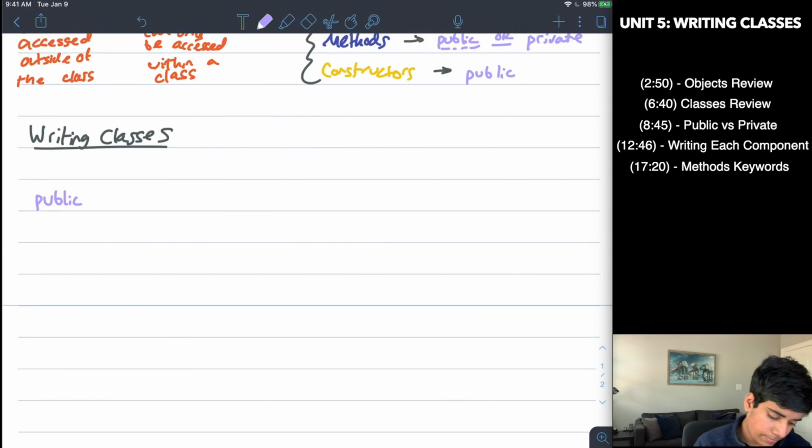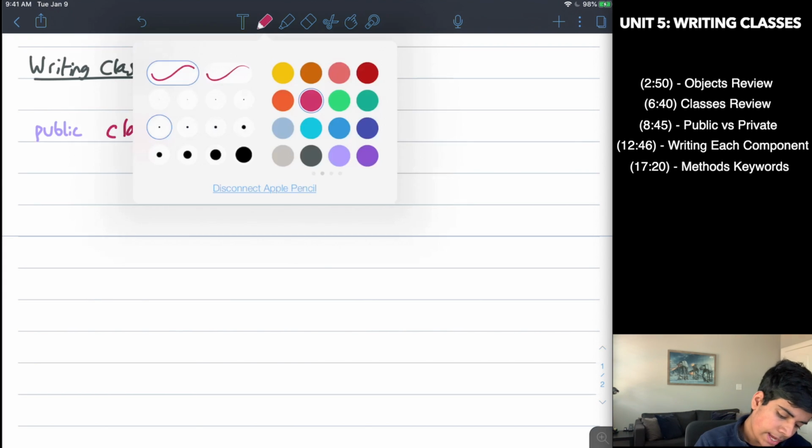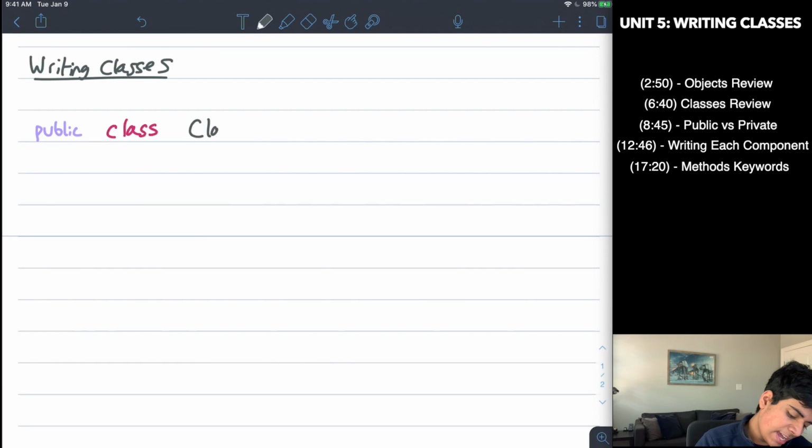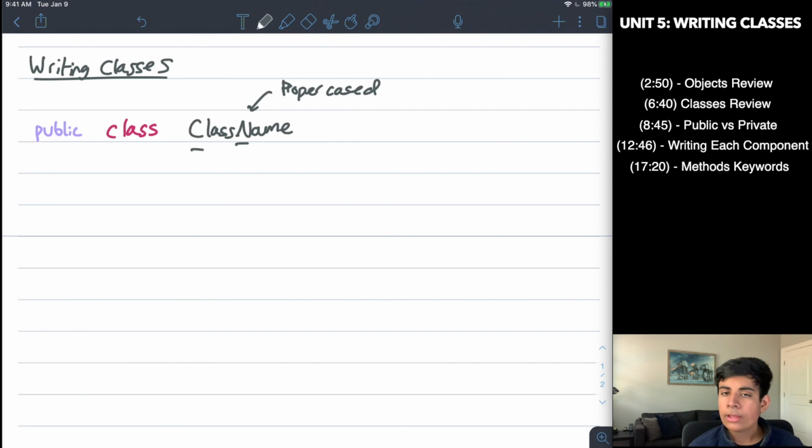Then the second part of creating a class is we use the class keyword, just like so. And then you put the name of the class that you want to define. And you want to make sure that your name is generally going to be upper case. Actually, I think this is called proper case, not uppercase, where every single new word inside of your name, of course you don't have spaces, you put them together, but every new word is capitalized, right?